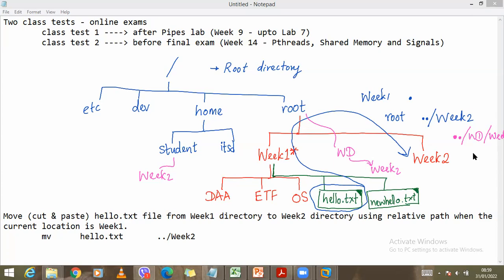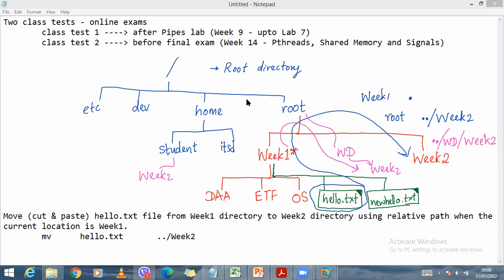So if I wanted to copy my contents into week 2 directory, first of all, I should go there. I should show that root directory location. So then it's just 2 dots, right? And then this is the path, right? I'll just mark it in this color. So week 1 to root, that's 2 dots. And then inside the root directory, we have WD and week 2.